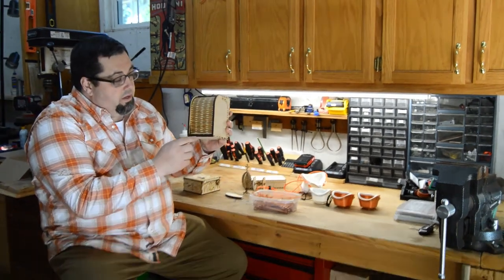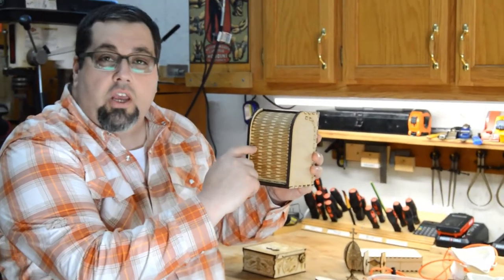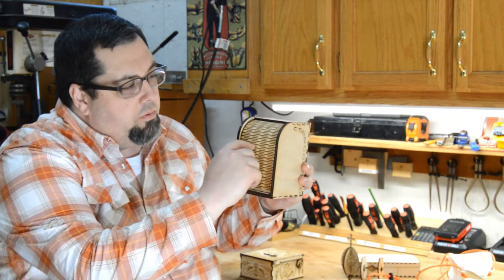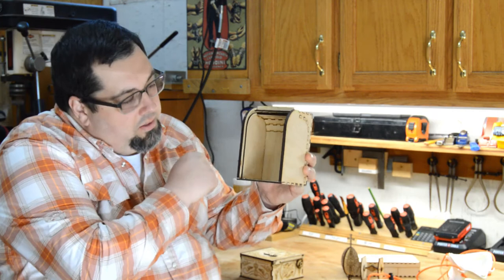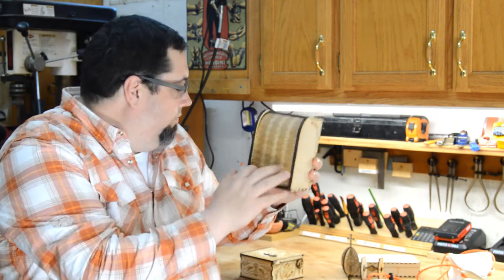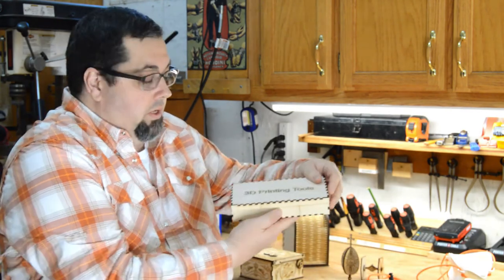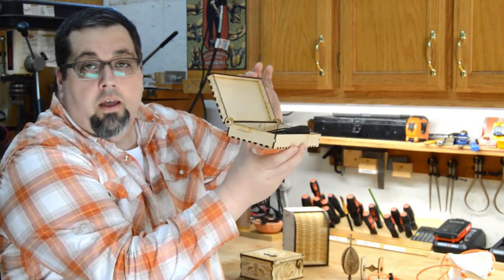Here's a cool little box that I've made. It's got a little roll top on it — this is just a solid sheet of wood that's been cut with a whole bunch of little bitty cuts that makes it flexible so you can roll it up into the box, and you've got a little compartment to put stuff in. I've got this other box that I think is pretty neat too. This one I made to keep some of my little 3D printer tools in, and it's got the hinges built into one piece so it opens up just like that.